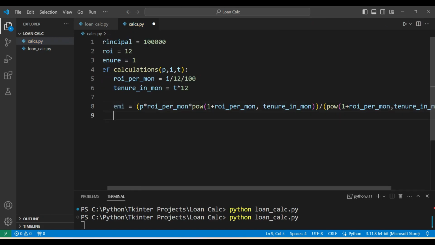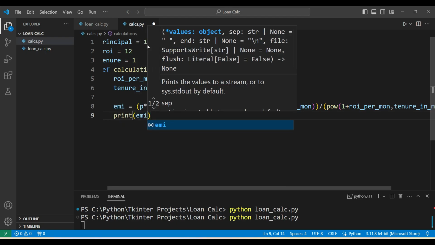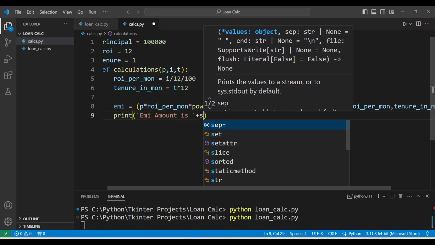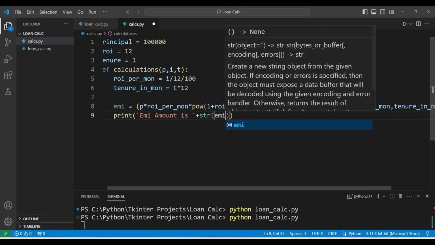Okay, that is the formula to calculate the EMI. Now let's print the EMI: EMI amount is plus str of this EMI.